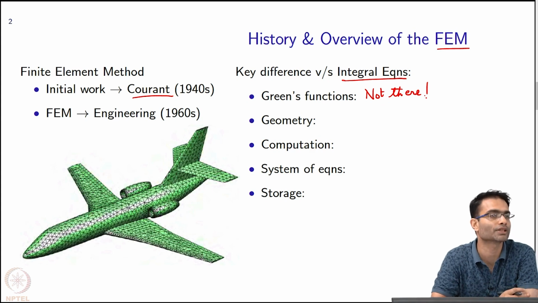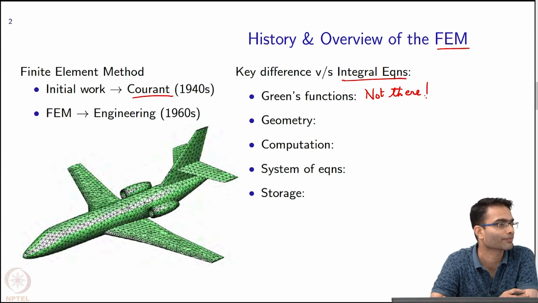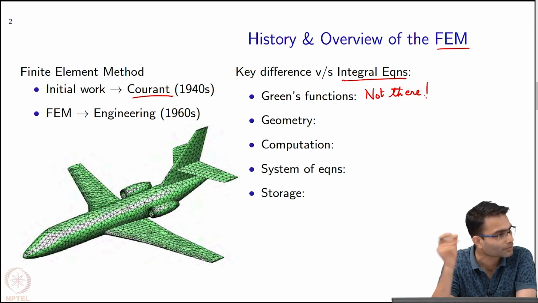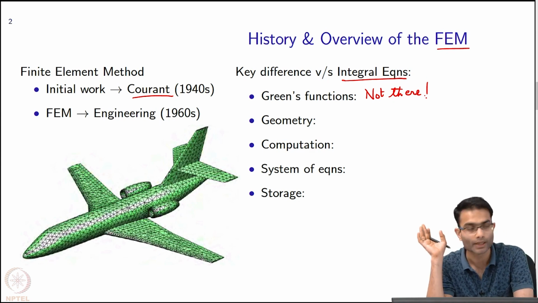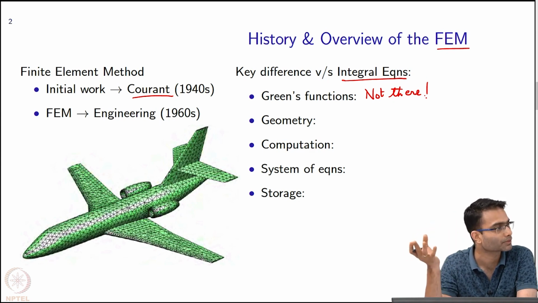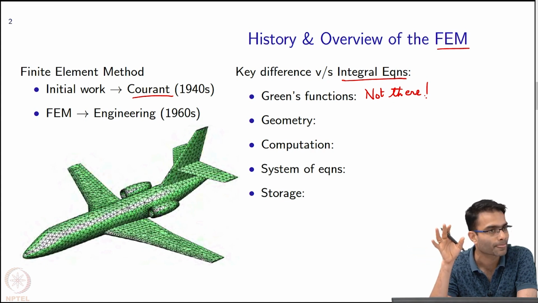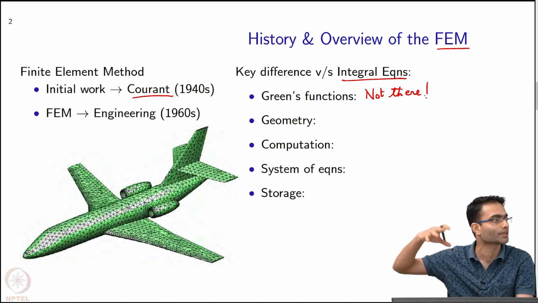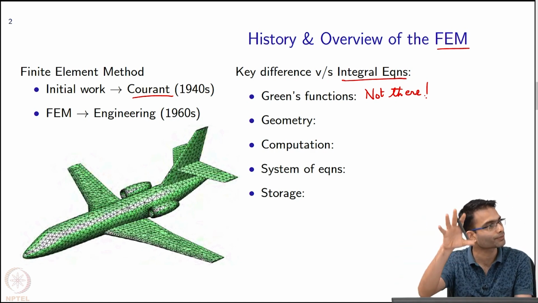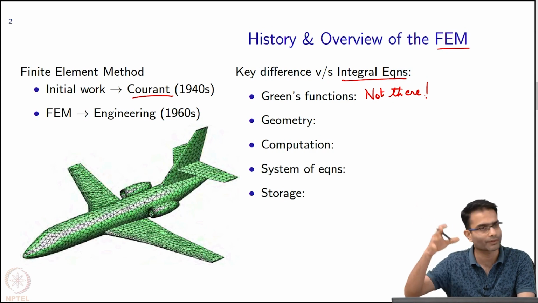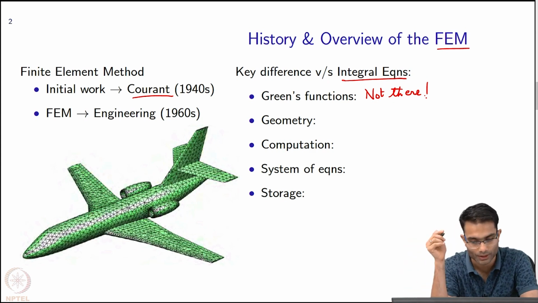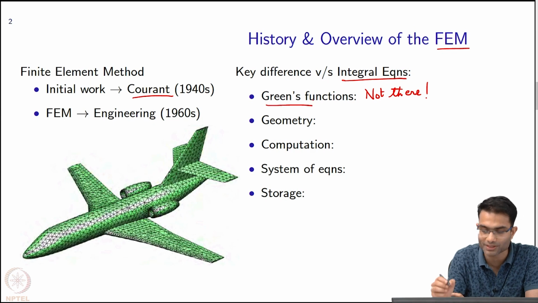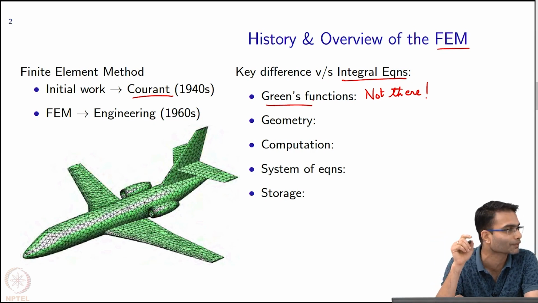You don't need to know Green's functions for FEM. In fact, FEM is formulated without Green's functions. In fact, it is not an integral equation. So the starting point itself is different. From Maxwell's equations, you don't convert all the way to an integral equation and then solve. You stop at the differential form itself and then solve, and we'll discuss details about it. So this is one big advantage, because Green's functions are actually very difficult to calculate in heterogeneous objects and so on.